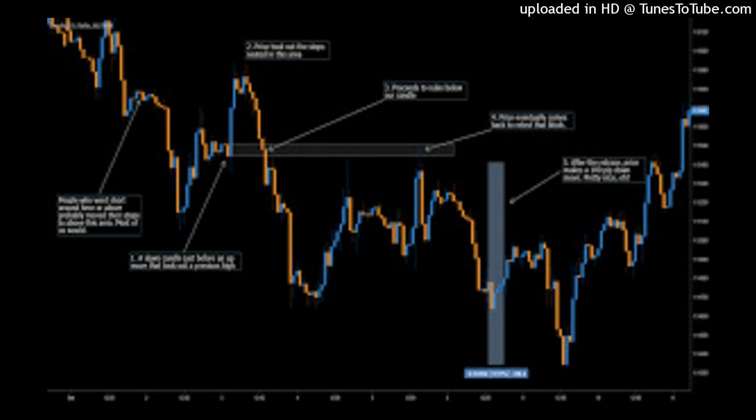So when we look for markets that are in a premium, now when we talk about commodities later on in this mentorship, the topic of premium will come up again. But when I'm referring to premium as it relates to price action, I'm actually referring to the current range that we're trading in. The first thing we look for is an impulse price swing. We have an impulse price swing here, another here, and another here.